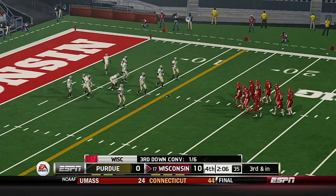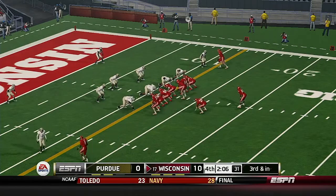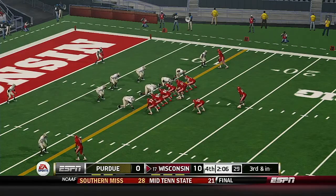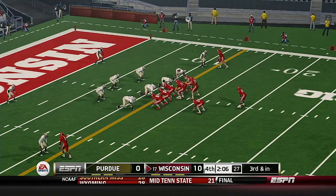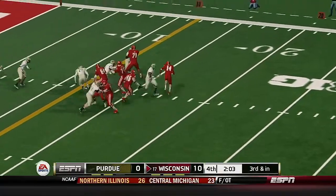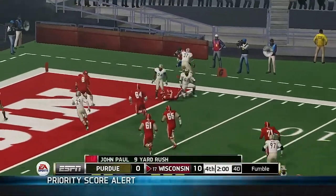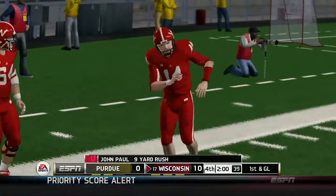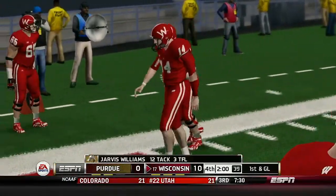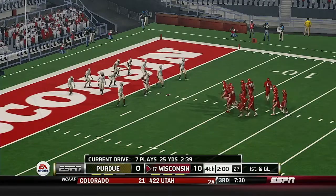It's third down, and they're about the length of the football away from the first down marker. Off play action. Now he's on the move. Tries to get around the corner, and no one can get it. It bounces out of bounds. And this is the eighth play of the drive.